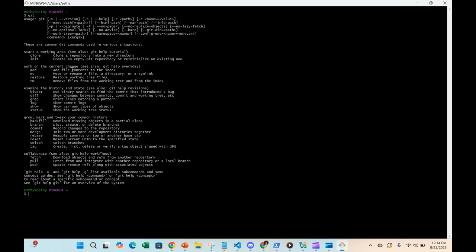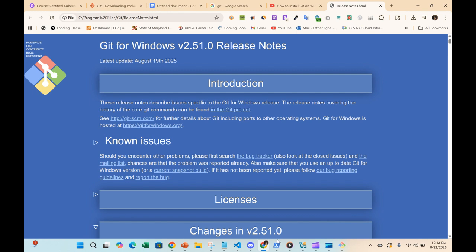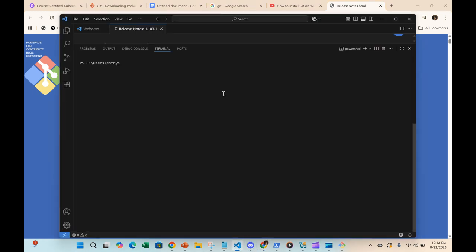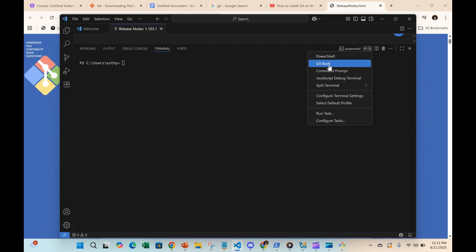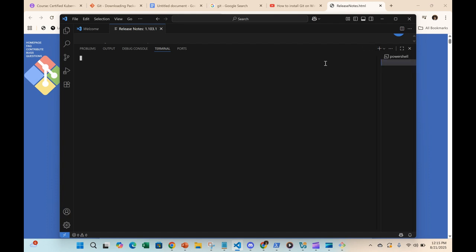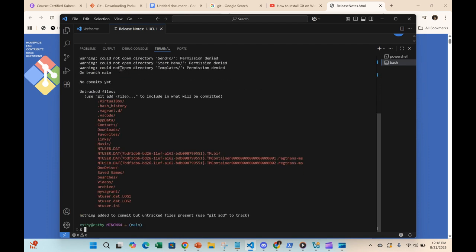So we can either open it in any code editor, open the Git terminal itself, or just use Visual Studio Code. In a project folder, right click inside it and choose Git Bash Here. In the terminal, type git init to initialize a repository. Check the status with git status.